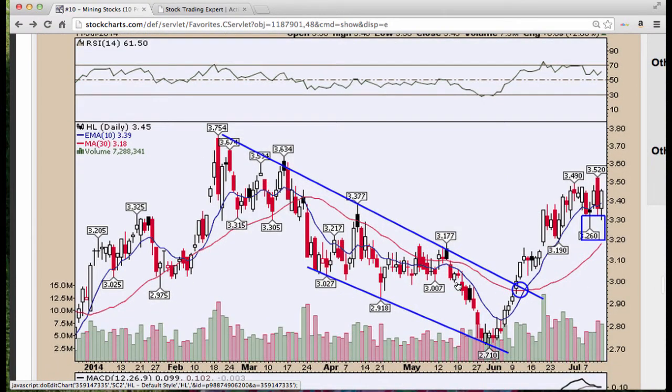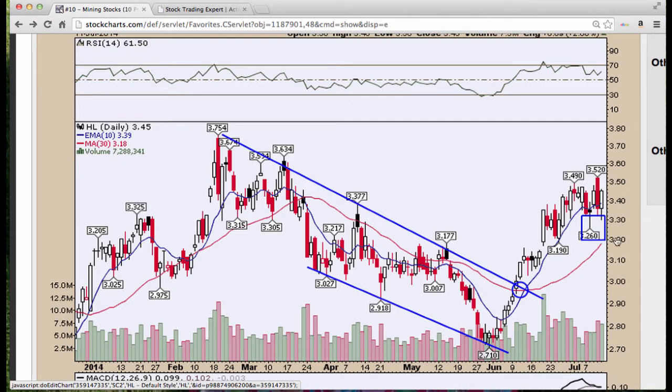Helica Mining. We saw a move down into the box zone here. We buy the first green candle. We still haven't got stopped out below this level here. Remember, our stops are always the day preceding. If we entered here and prices move higher, our stop is now below this candle here.